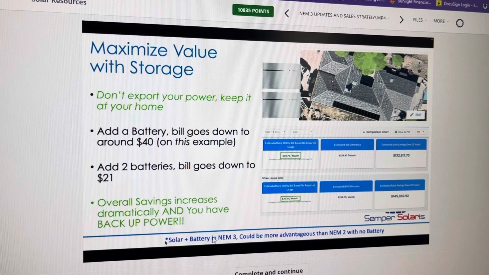Interesting little note here. Someone in NEM 3 who has solar and a properly sized battery system might be in a better position than somebody under NEM 2 with no battery. Maybe they're okay today. They had an oversized system to protect them from peak rates, but what's going to happen to those peak rates? They're going to go from 60 to 70 to 80, 90, $1 a kilowatt hour and higher. That's the reality. And when that happens, they're not protected anymore. They're still vulnerable to those increases. Under NEM 3 or 2 as well, if you've got a battery system, you don't have to play that game. You don't have to worry about what they're doing because you're keeping all your power at your house and you're protected.